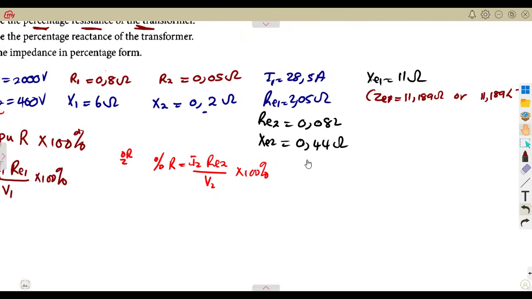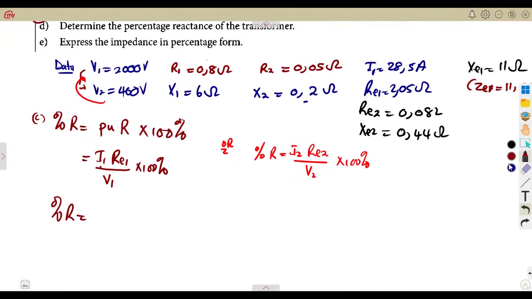The other thing is that on these two formulas, one is limited. We are given I1 in this case. So using the second formula, you are forced to calculate I2, because you do not have I2. To calculate I2, you can use the turns ratio: V1 over V2 is equal to I2 over I1. Then you calculate your I2. After calculating I2, it is the one that you substitute here. If you use that, you are going to obtain the same values, guys. I want you to do that.